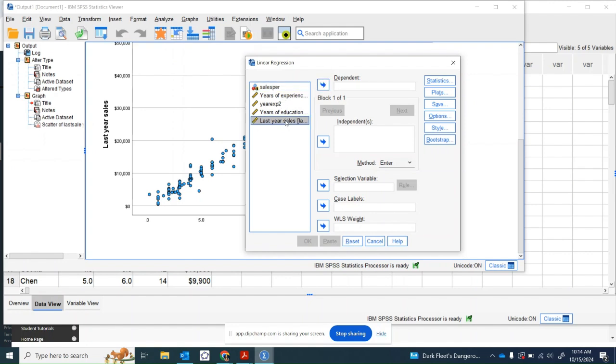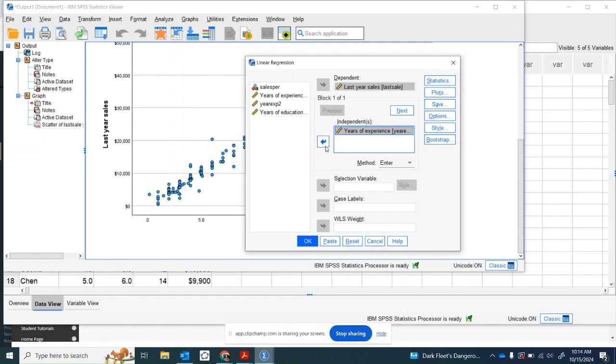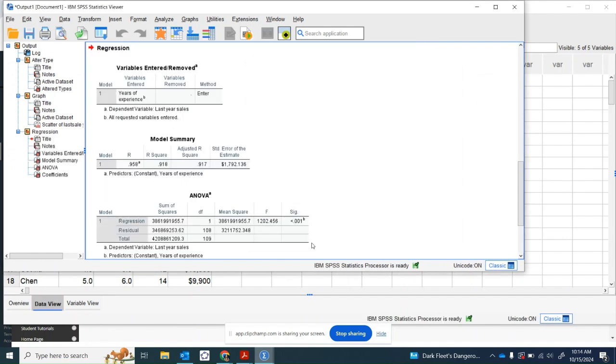Dependent was sales, based on years of experience. I put sales as my dependent and years of experience as my independent, because years of experience was on my X, sales was on my Y. Okay, I'm just going to click OK. I don't need to do anything else here.